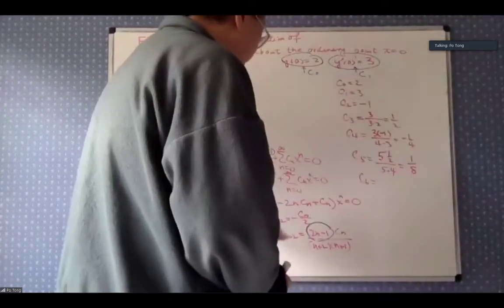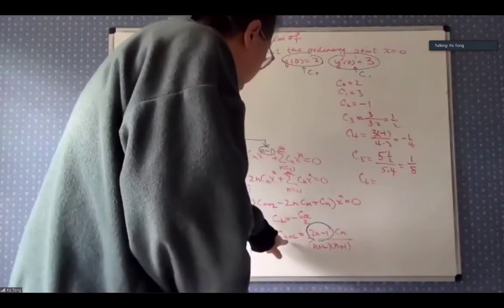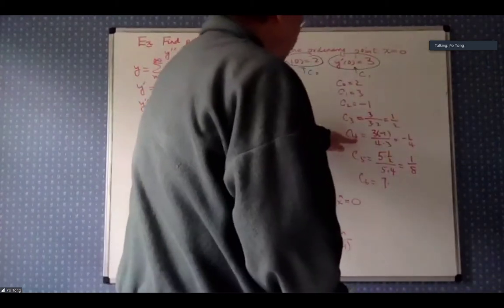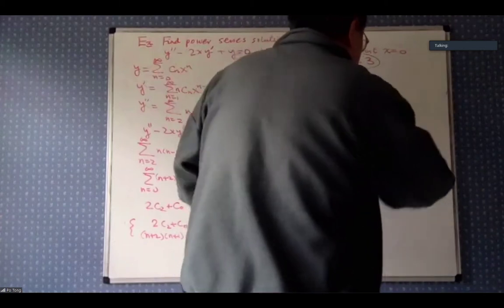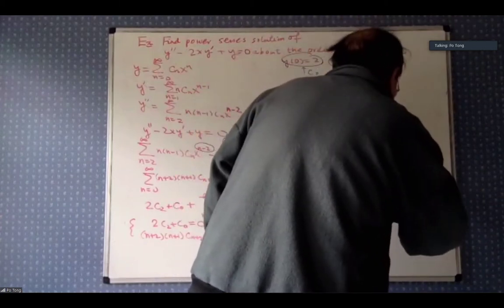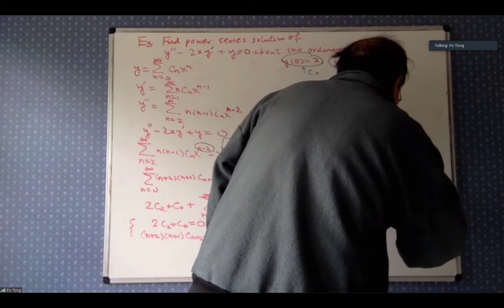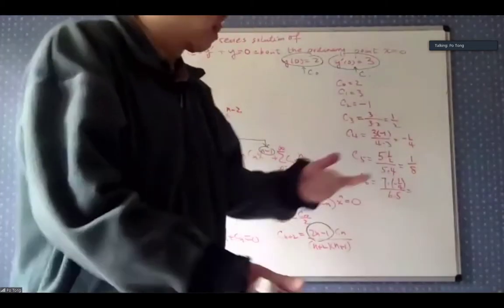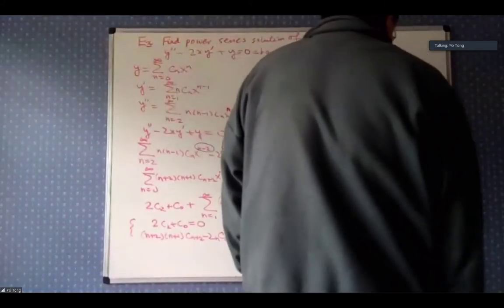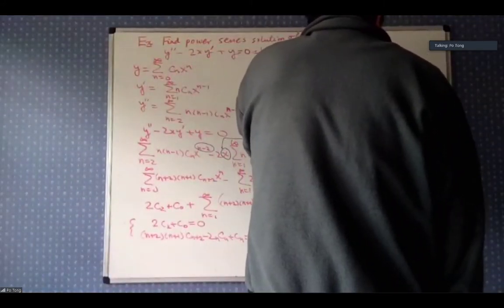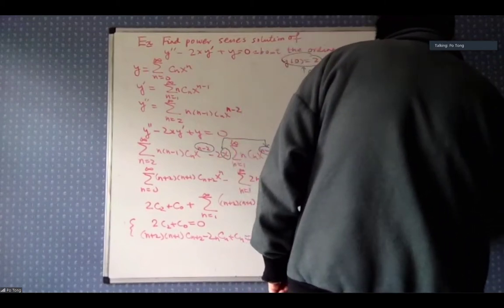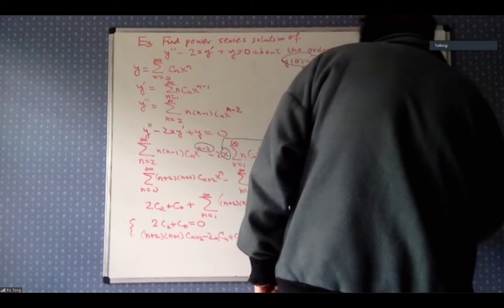So now C6 is n equal to 4. So this will be 7 times C_{n-2}, it is 2 earlier. 2 earlier is negative 1/4 times 6 and 5. Basically, this is just arithmetic now. It's just using this equation and plugging in repeatedly. So what do we get? Minus 7 over 120. And you keep going.